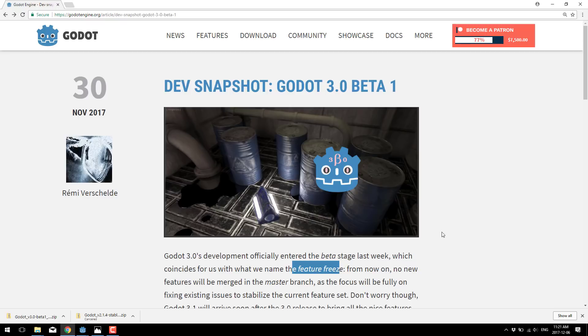Now that we're in feature freeze, the number of changes will be more about usability — the UI might change a little bit if there's a bad usability problem. But for the most part, what I do in a tutorial should match what you get as an end user when you download Godot 3.0. So this means I will be starting a new tutorial series on Godot 3.0, and this is going to be the focus of the channel for at least the next month or so.